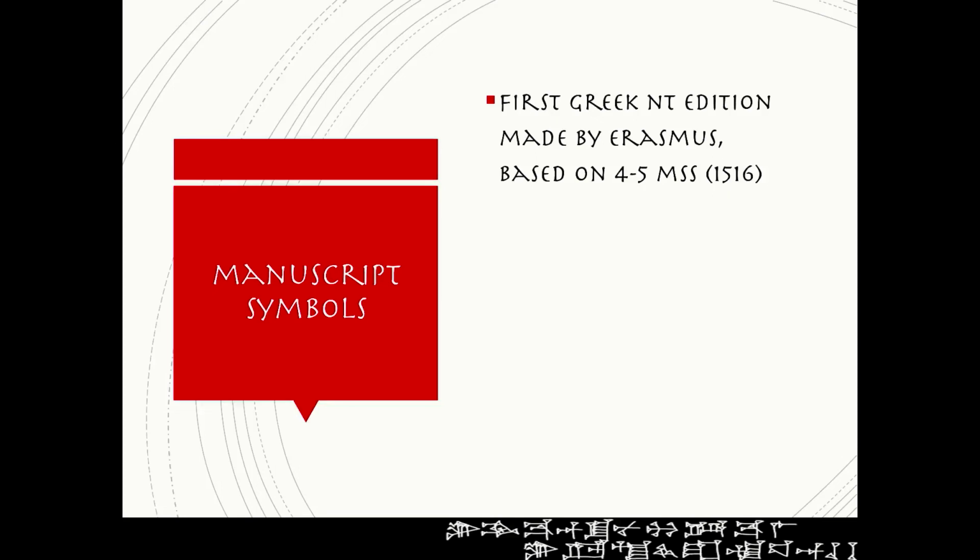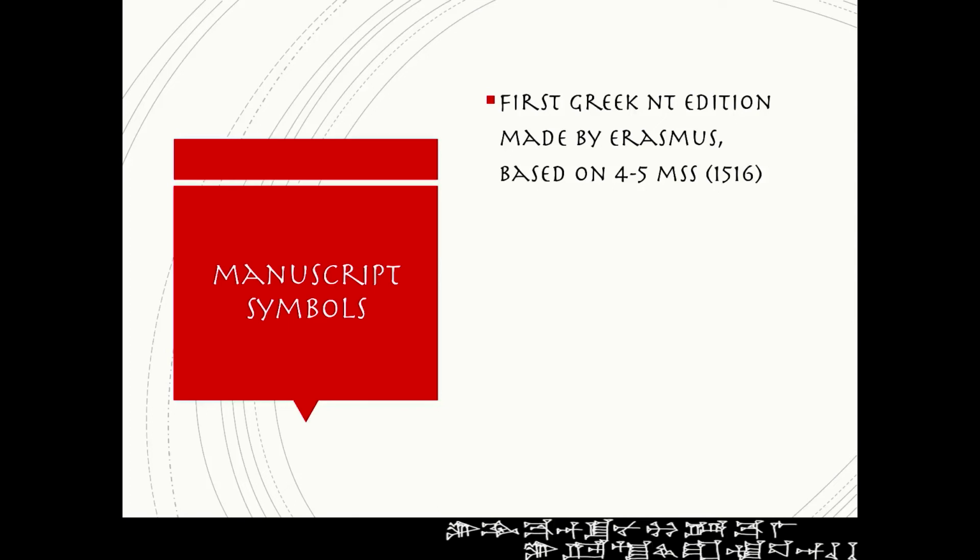Now, having looked at how the books generally circulated originally and the different basic materials for New Testament texts, let's take a look at what we will use as text critics when we look at the individual manuscripts, how they are identified in our New Testament editions. So how did this develop?